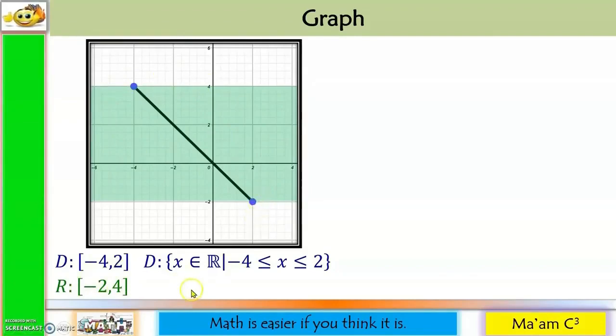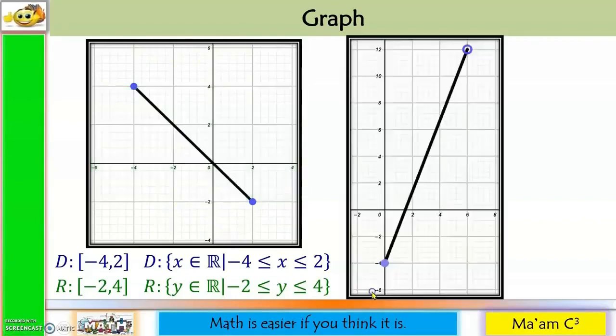Now, for the set builder notation, so y is an element of real numbers because we are talking of range, that is y. Such that, so -2 close to the vertical line, then 4 somewhere on the right. This is bracket, so less than or equal. This is also bracket, less than or equal. And then y. Then close your range. So it means your y ranges from -2 to +4. It's here, from -2 to +4, which is correct. You don't see a graph here as well as in this portion.